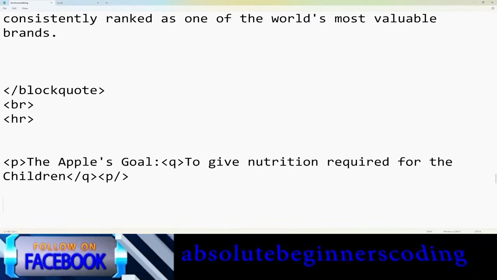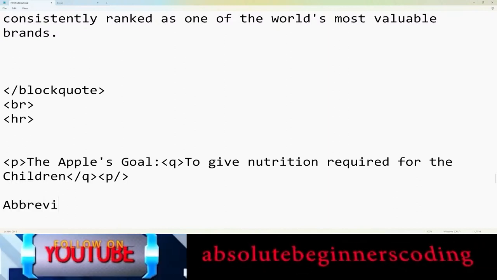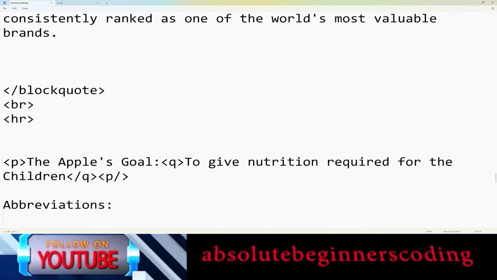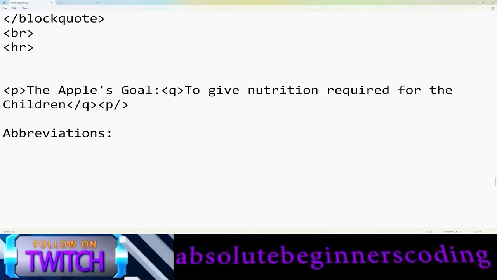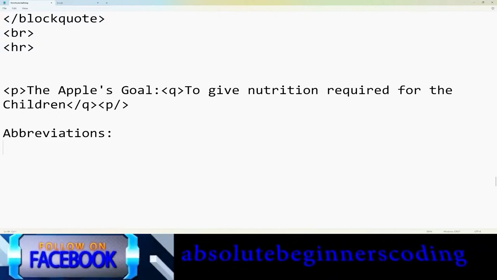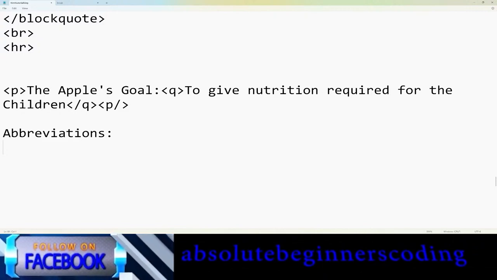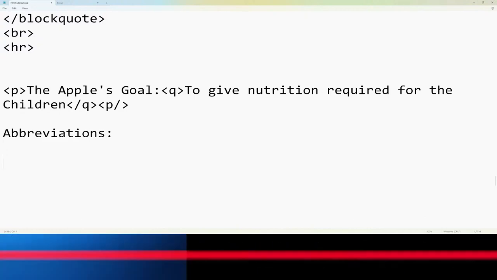Okay, so now what's next? So let's talk about the abbreviations right now. What are the abbreviations that we can use? We can use the ABBR for the abbreviation. Okay, I'm gonna say like this.